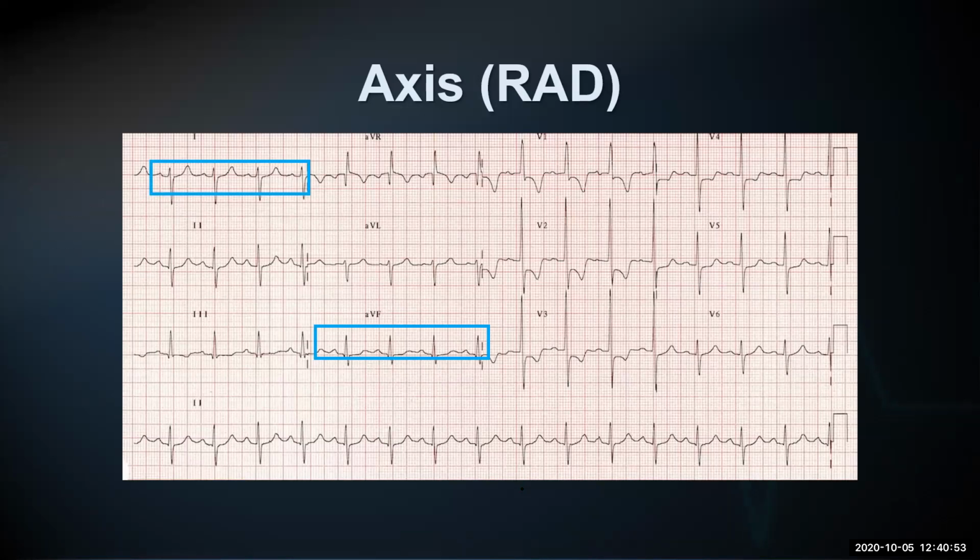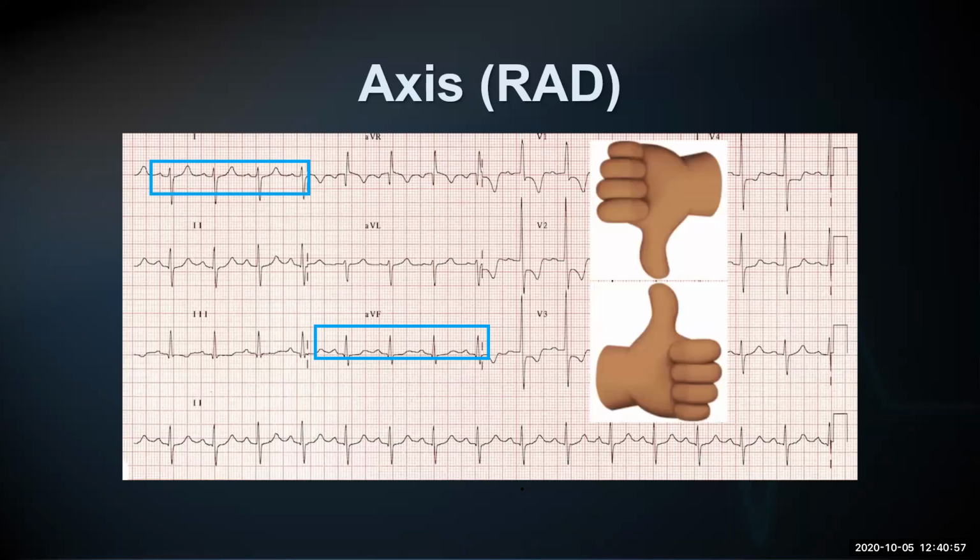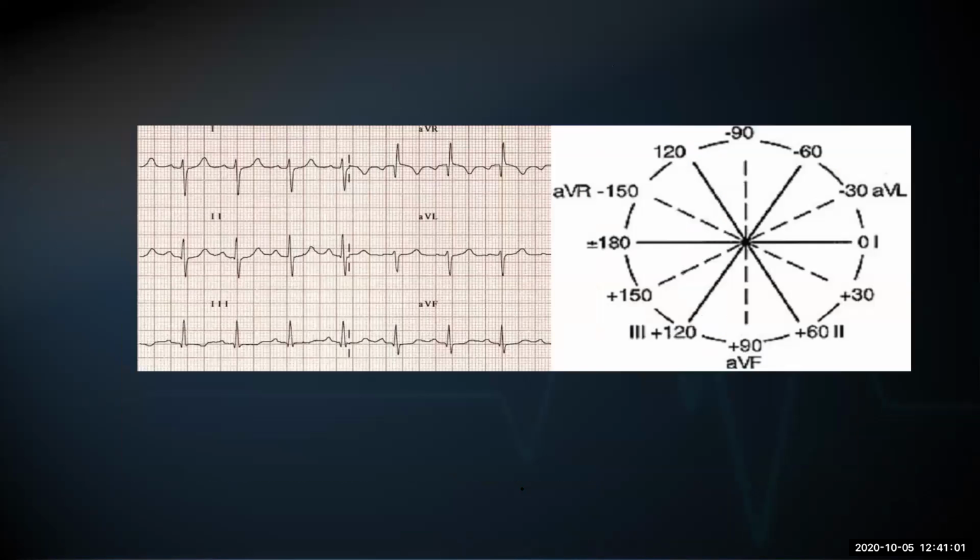I kind of got it cut off there, I apologize. There was a negative deflection in lead 1, and there was a positive deflection in AVF. So one's going down, one's going up. So they're returning to each other, which would be a right axis deviation. And then if I were to draw the arrows out to show you, we see that the arrow going down in lead 1 means that instead of drawing your arrow out towards 1, you're going to do it in the opposite direction. And then if you were to draw the arrow for AVF, it's positive, so we draw it towards AVF. That means the region of involvement of this electrical activity has to be towards here.